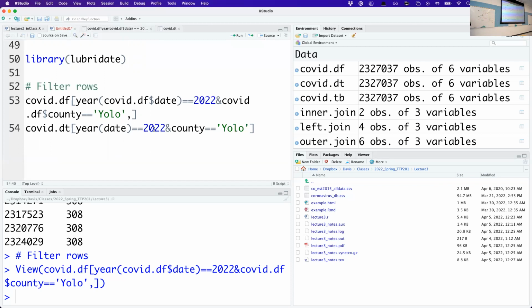You can't do that in the base version. It will say, what is this date you're talking about? Or what is this county you're talking about? That's not an object, so I don't know what you're referring to, whereas data table does know. So you don't need quotes for your column names, but this is an item that you're looking for within the column, so that does need quotes.